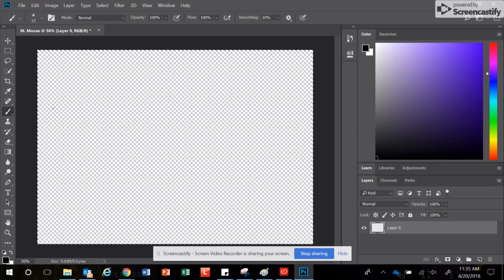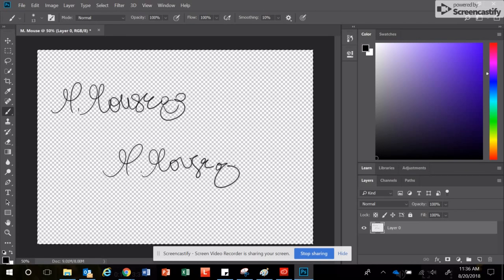So here I have my stylus, Mickey Mouse, because sometimes we don't get our signatures perfect the first time we do it. So as you're working with someone, if they want to try their signature over and over again, then you can. Or another option is that they can write on the screen several different times. And then once you have selected your favorite, then what you can do is crop that. So let me teach you how to crop it.